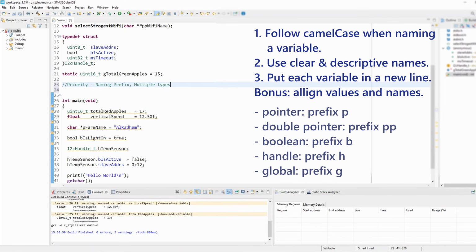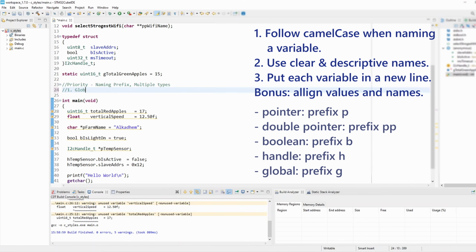Okay, so if our handle is a pointer, then the rule says we should follow the pointer only, so it should only be a p. Let me explain. So the priority rule says that the strongest naming prefix is global, because if a variable is global, you should always put the global prefix.